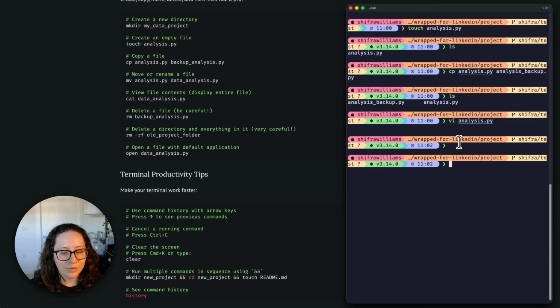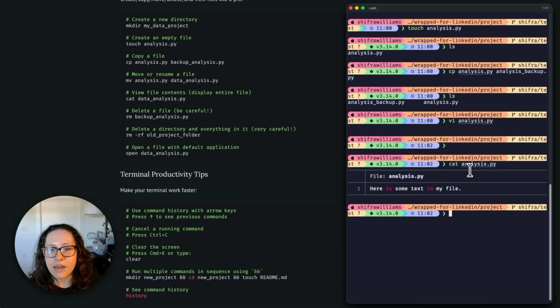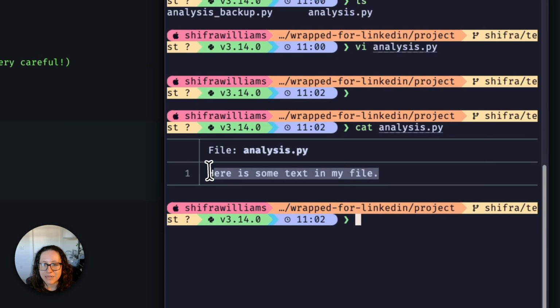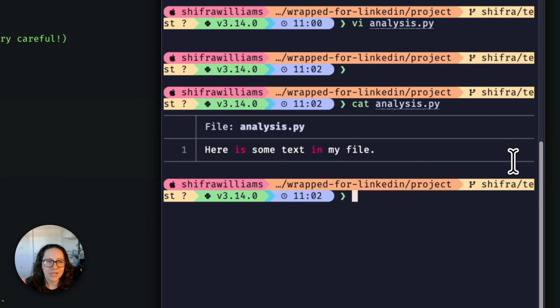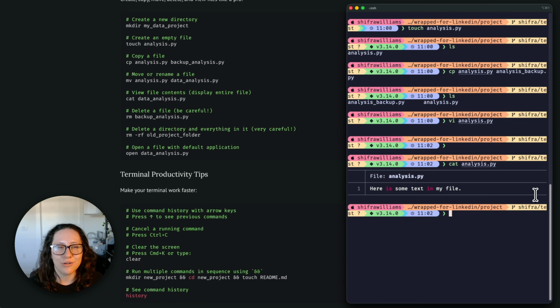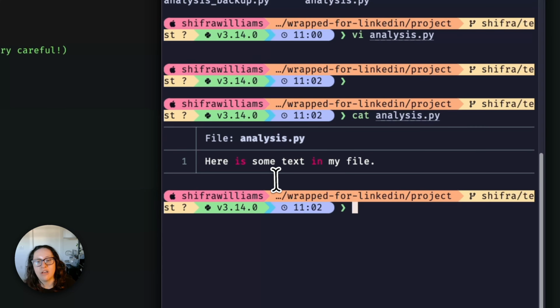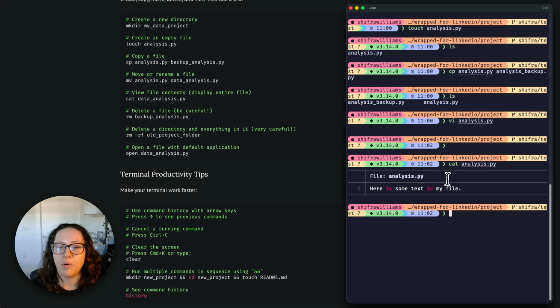And now what I want to do is this cat command. So cat means concatenate, and it's going to just give me the contents of my file. So if I do cat analysis.py, then I'm going to see the file name, and then here's some text in my file. Now I actually have this fancy formatting on my cat command, which I forgot about, and I can share that with y'all at the end when we talk about tricking out your terminal setup. But you'll probably just see the actual text, which is here is some text in my file. Don't panic, it's not going to look exactly like mine, and that's okay, because mine is all tricked out. But I think it's so cool that you can just pull the content of a file to see in your terminal workflow. Again, you don't have to double click anywhere, you don't have to open a new tab, just so much more convenient.